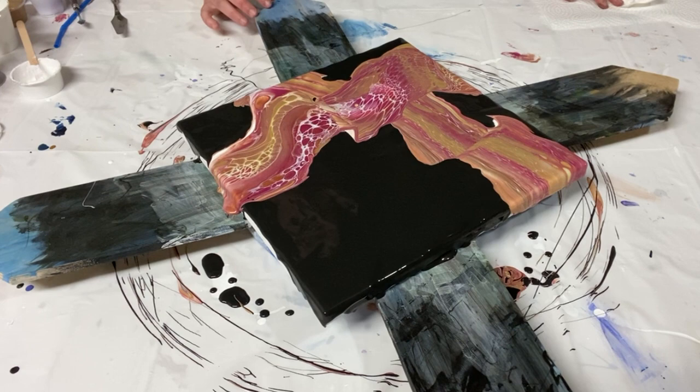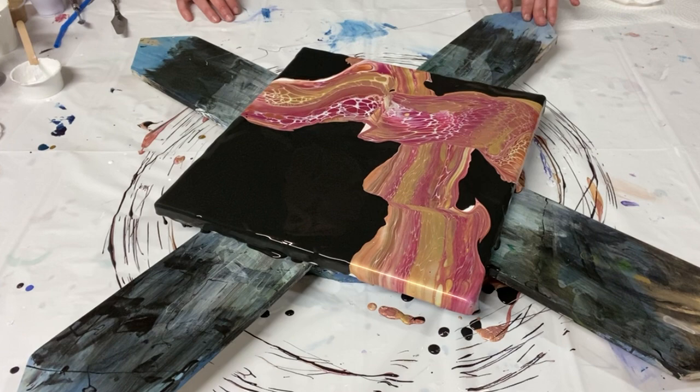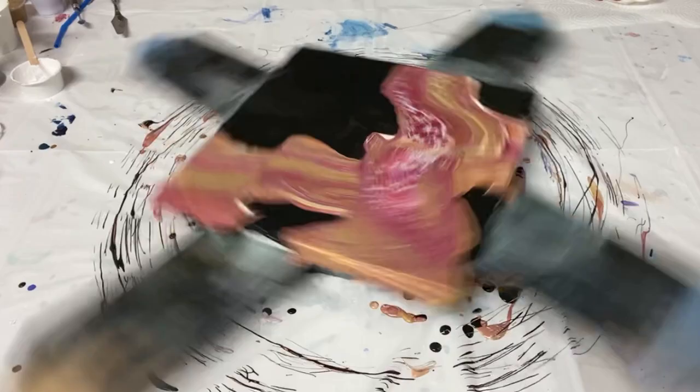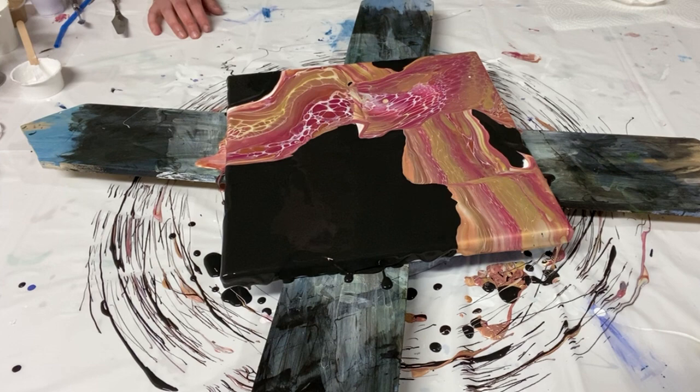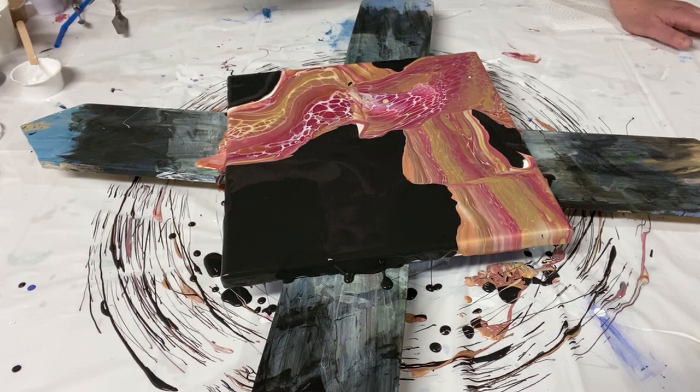Oh wow. Okay, so the design has shifted. I wonder if that's because the paints that are on top are thinner than the paint that's underneath. Could be. It's still looking very cool. Let me give it one more spin, and then I'll see if I want to do any modification. Oh, beautiful. Okay, so I've lost some of the negative space as this design has stretched out. Man, the shimmery metallics are just insane here. So that's amazing.